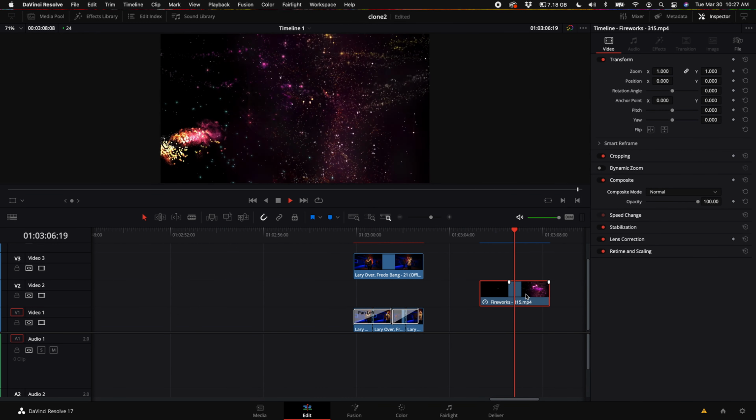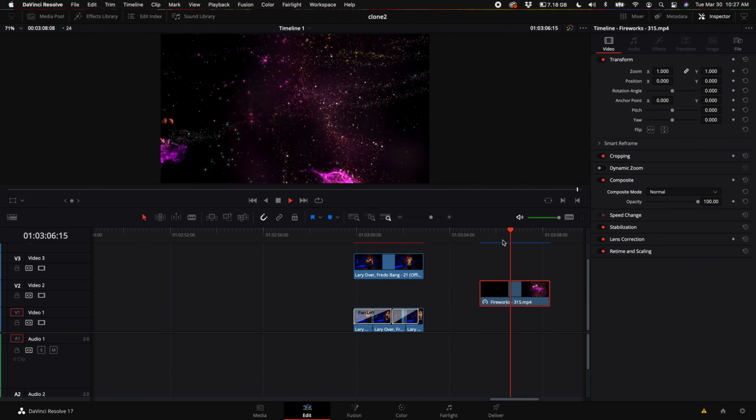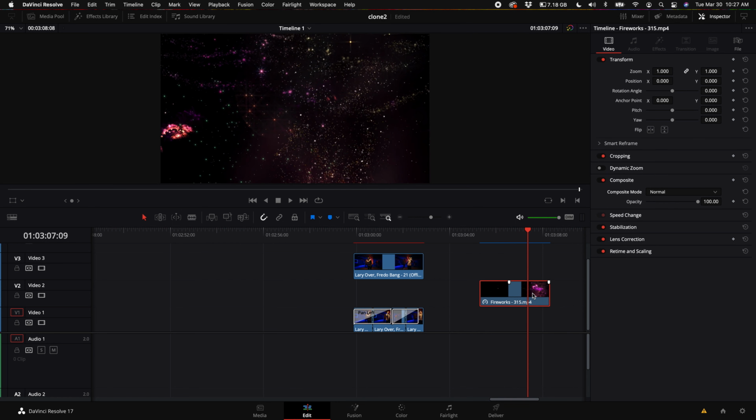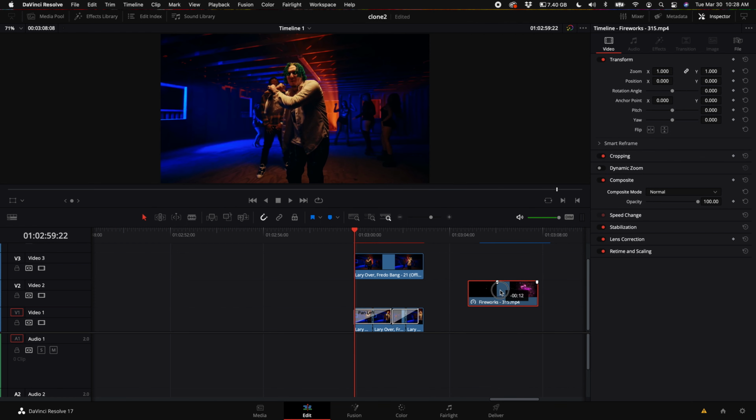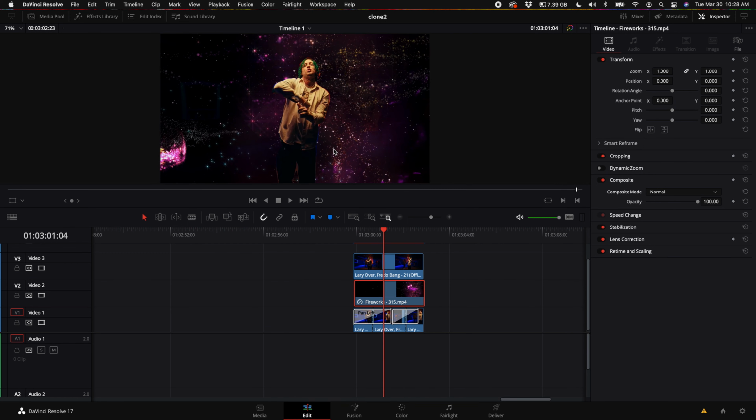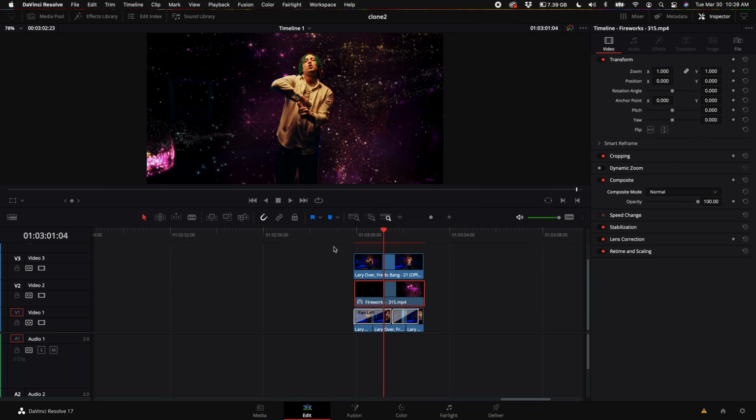Now, I found this clip on a stock website. It was labeled fireworks, but you guys could pretty much add anything you want. And so in order to get something behind our foreground isolated subject, what we can do is just drag that clip in underneath him, like so. But since this is an overlay, if you don't want this entire background to be that clip, what you have to do is come up to the inspector and then come down to where it says composite mode. Click on normal and scroll down until you see screen.